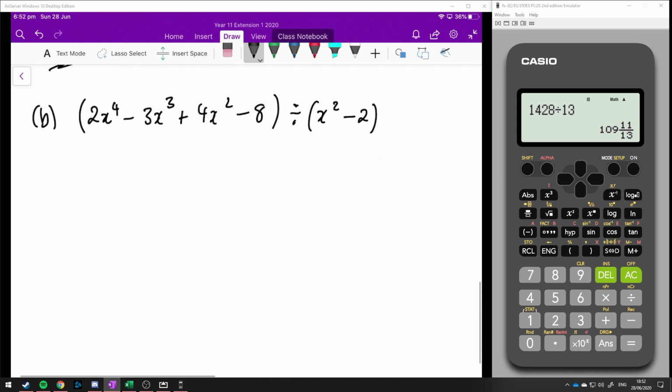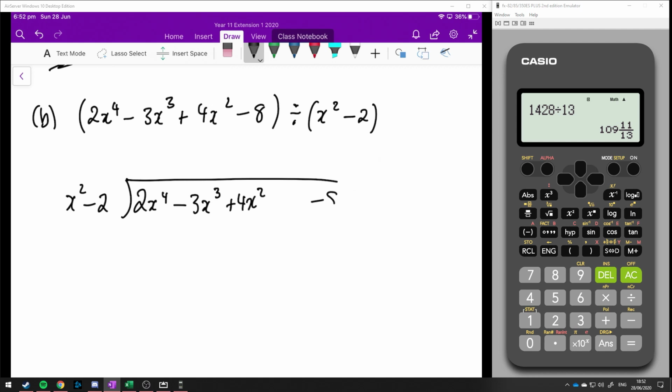Okay, so what we're going to do first is we're actually going to write it in this form, okay, in this long division form, and I'm going to put in my 2x to the power of 4 minus 3x cubed plus 4x squared. I'm going to leave my gap for my x term, my x column, just like I did before, and then we can add the minus 8 on the end, I think is what I was meant to say. Sorry, I just got distracted for a second. Okay, so let's do the division.